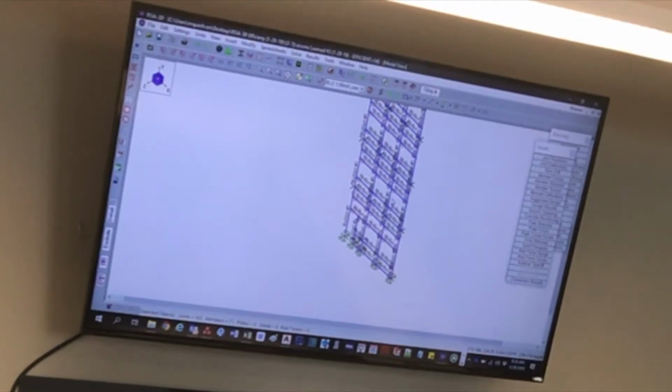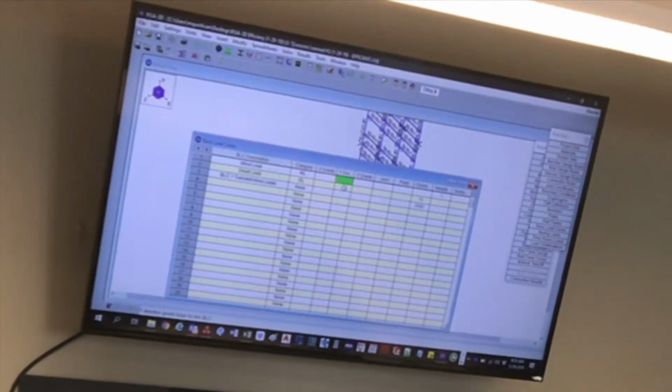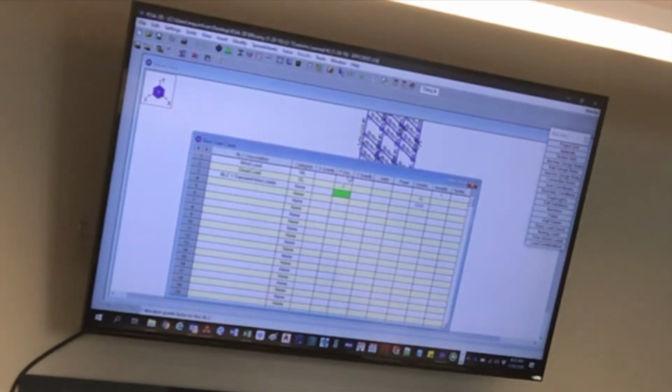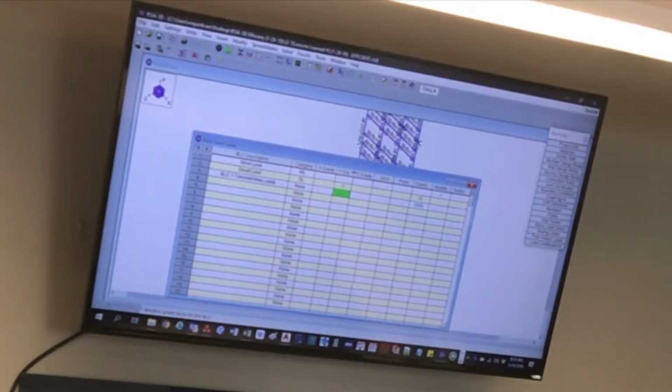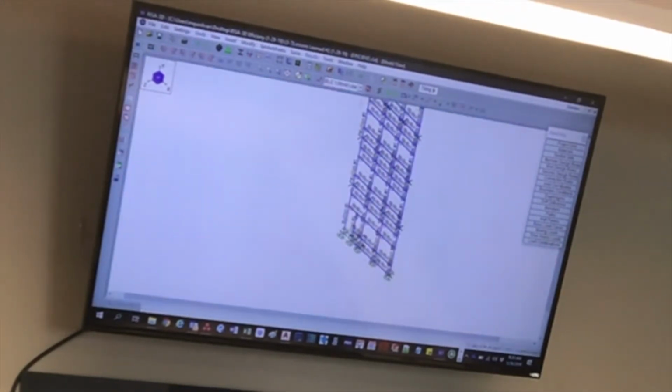Now, this along with specifying a negative gravity load in RISA, which would take care of the weight of the frame, is a correct way to do it. The thing is, for a simple model like this where we're looking at verticals, there's no need to do it this way.